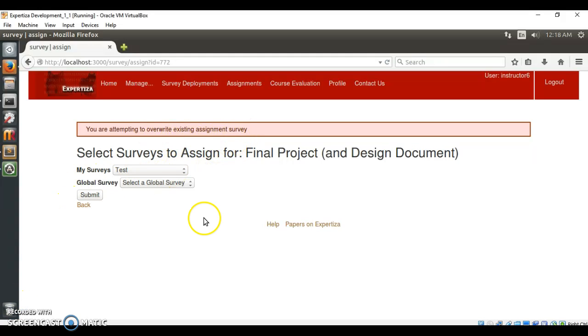The previous implementation did not have a structure like this. So we have added two drop down lists which enable us to select from the various available surveys. If we see the drop down list for my surveys, it will show the newly created survey right here. So we can select that survey, and the other, global survey, is optional. The my survey tab holds the normal surveys, and the global surveys are surveys which are optional to be assigned. So we can either select one, or we can just keep the option as select the global survey.